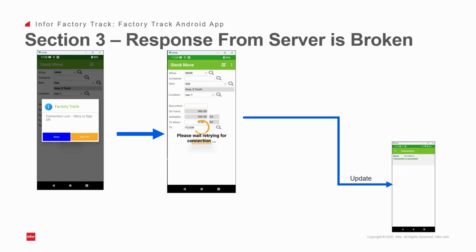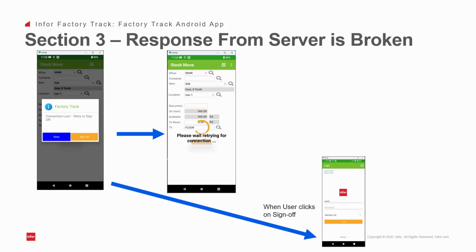If, on the other hand, it came back and said the transaction was unsuccessful, then the operator could go back to the menu and perform the transaction again and know that it has not already been performed. This avoids the danger of performing the same receipt twice or the same pick twice or the same movement twice. We want to check that the previous transaction was successful or not. If it was successful, we need to do no further action. If it's unsuccessful, then we need to start again and repeat the transaction.